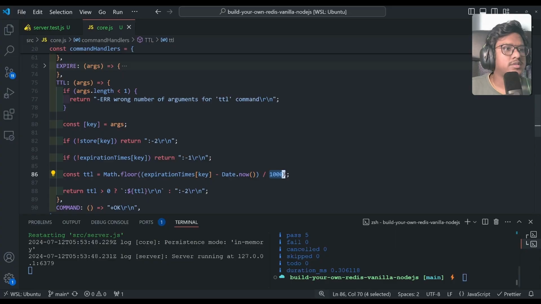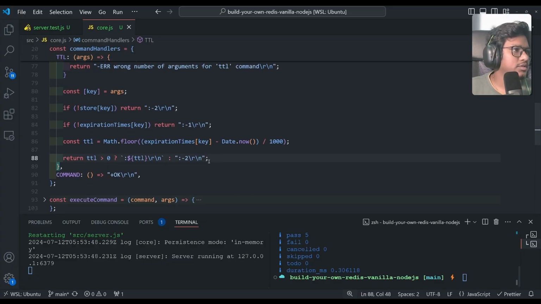Then I'm converting that TTL to seconds. So TTL can be minus if the key is already expired, right? If TTL is greater than 0, just return the TTL value in seconds. Otherwise, the same response as if the key is not there. So that's it. The code is ready.